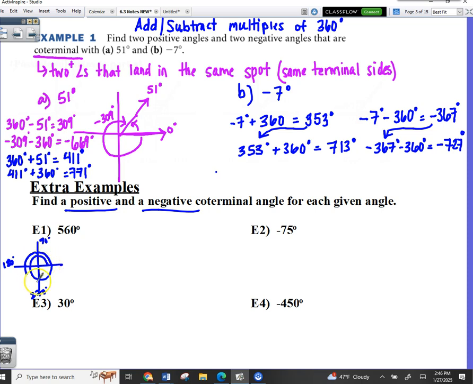So then 200 would land about here, maybe. Does everybody agree? Because this is 90, this is 180, this is 270. So I went 360, and then I went an additional 100. So this angle is landing right here. This is 560 degrees. We need a positive and a negative. There's a couple of ways you could have done this. You could have said, all right, a positive, I'm just going to add an additional 360. And if you did that, what'd you come up with?